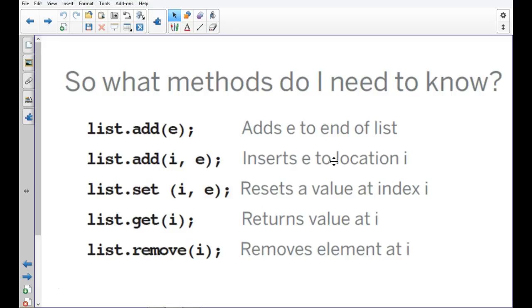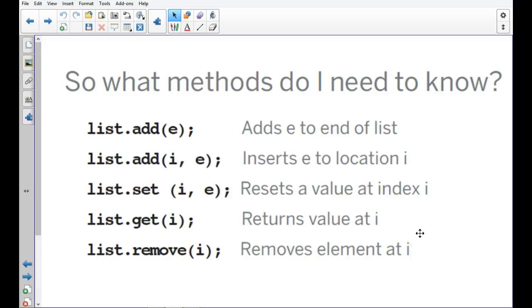So I really didn't do much sorting and searching yet with actually writing code. Array lists are so much easier to work with in terms of that. List.set resets a value at a particular index. So essentially replaces whatever's in the box. List.get returns the value at that location.